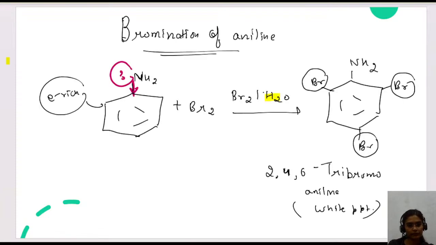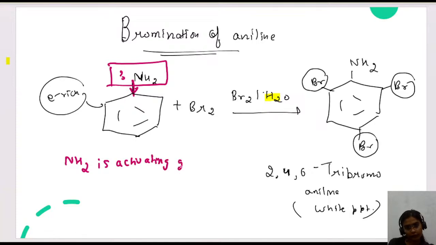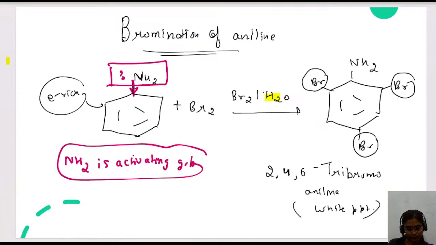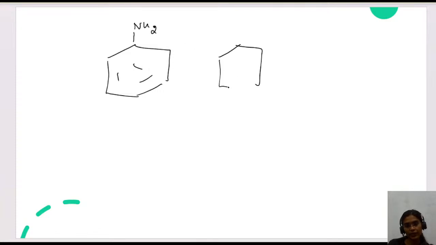Okay, so let's first finish the activating part we're discussing, right? So wait, so that we can understand two points. First of all, highlight this point. This is an activating group. And now, recall about NO2. So in the first case, the NH2 is there. In the second case, NO2 is there.